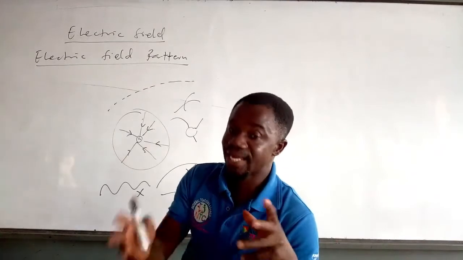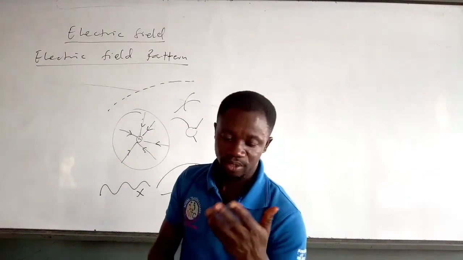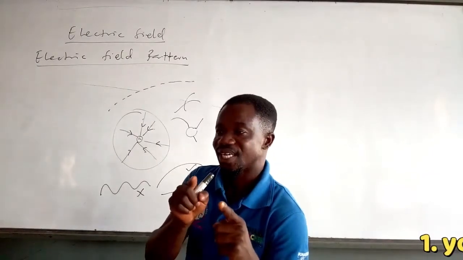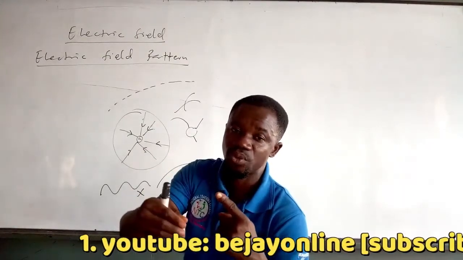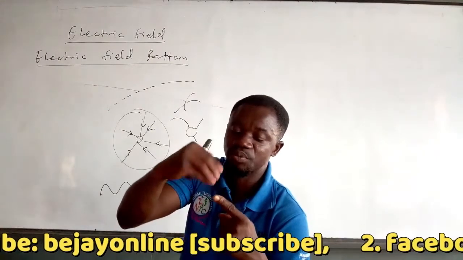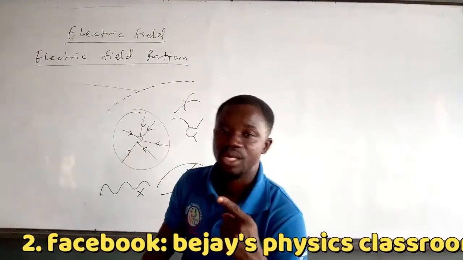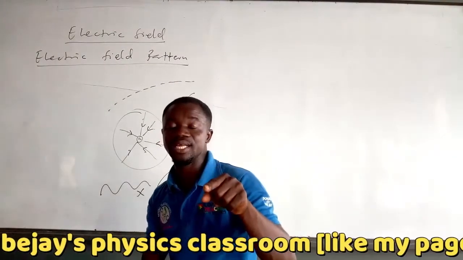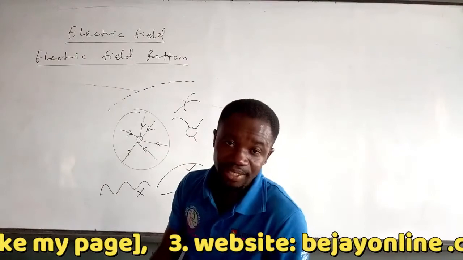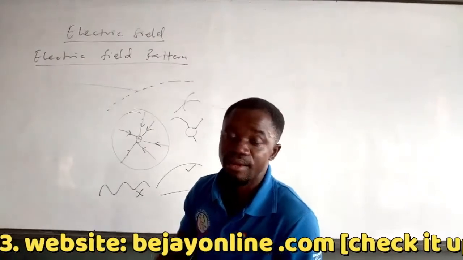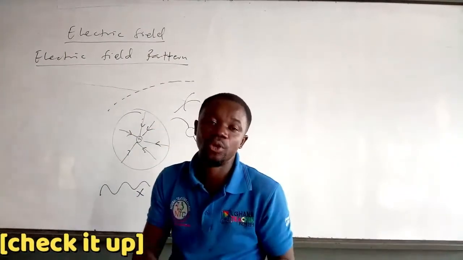Where the resultant force is high, the lines of force are so much crowded at that point. So I have already told you that electric charges are concentrated at the tip or at the point where the surface area is small because of charge density principles. The smaller the surface area, the larger the charge density. So the charges are more concentrated where the surface area is small. It means that at the point where the charges are more, you are going to have more electric lines of force there, than at a point where the electric lines of force are few. So where the resultant force is greater, the lines of force are more concentrated at that point.